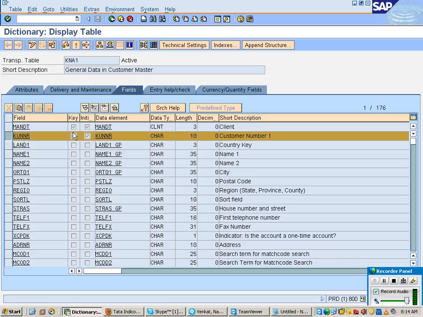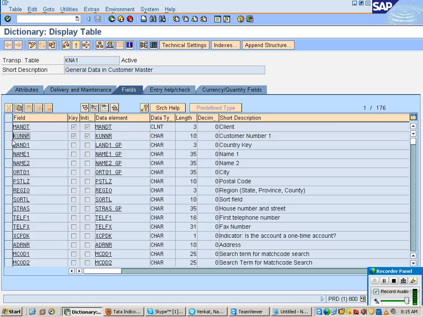KUNNR is your primary key, the customer number. Then you have country, name, city, postal code, region, house number, telephone number, fax number, address. All these are attributes, all the information of the customer.